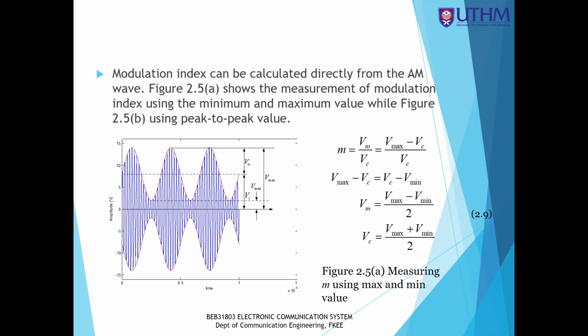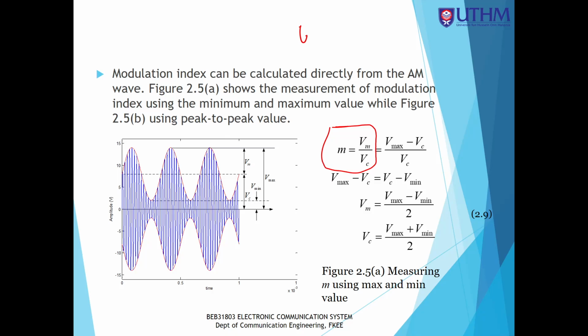Okay, so this is how we can find the modulation index. Okay, so here you see that modulation index can also be calculated using the maximum output voltage. Okay, using the maximum output voltage. For example, previously we see this one. Previously kita dah lihat yang ini, we have seen this Vm over Vc.